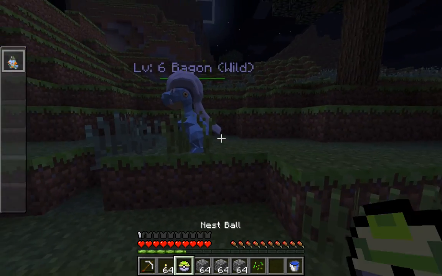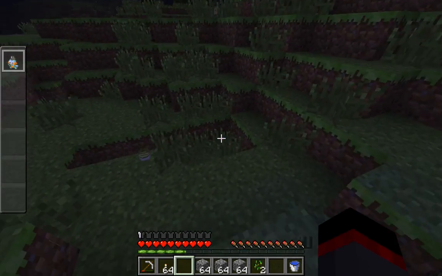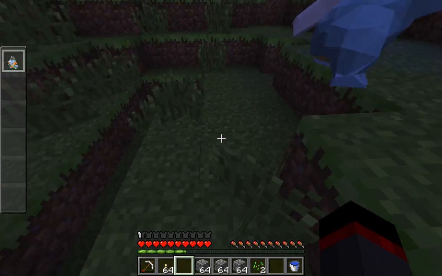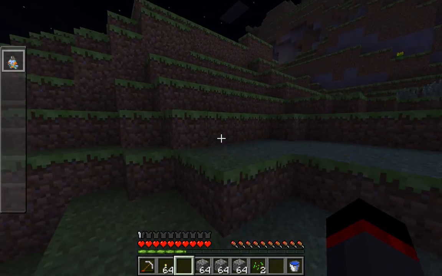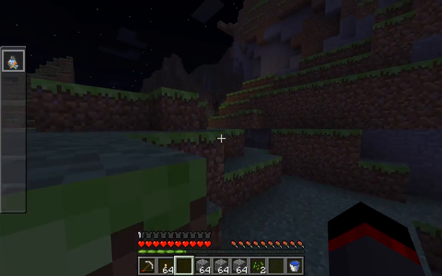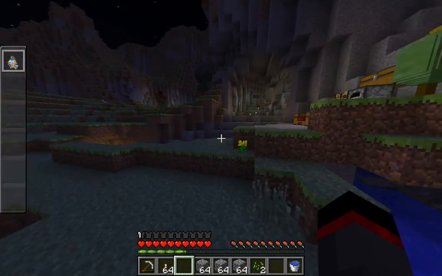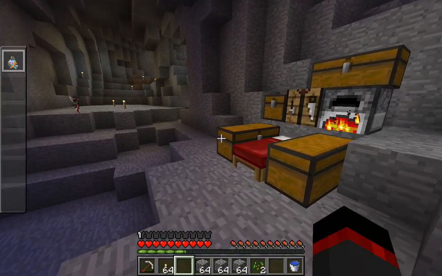Oh man, I have the aim of a philosopher thing. Oh, there's the Pokeball. Wiggle, wiggle. Oh, okay. Wasted that ball. So let's go back up to our little base, go to sleep, and come back in the morning and start making Pokeballs. Or should we start working on what we're supposed to be working on?